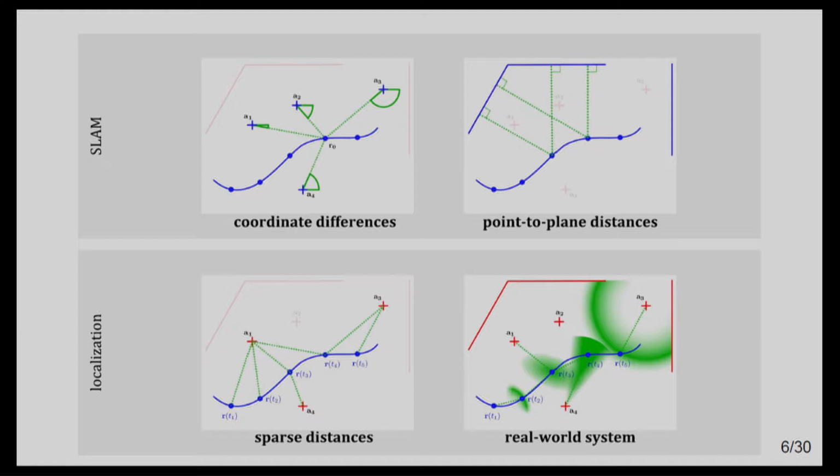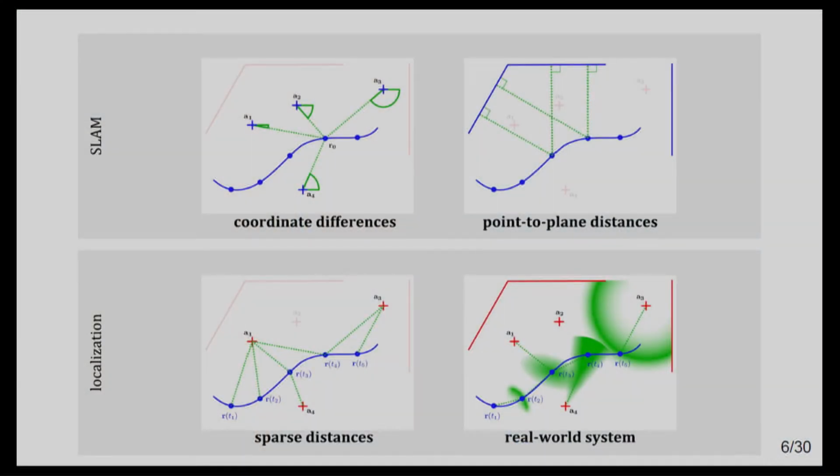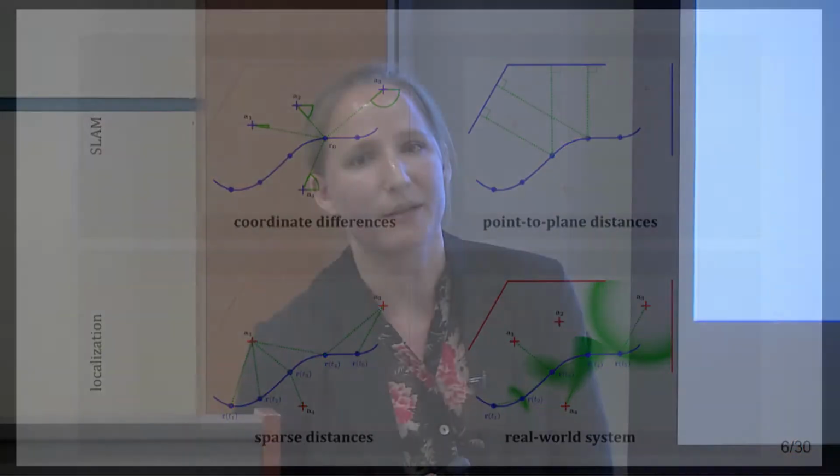And then I'm going to talk briefly about the localization setting where we have fixed anchors, so here, for example, sparse anchors. And then I want to talk about what happens if we have very sparse distance measurements, so if, for example, at each point along a trajectory, we only measure one distance. And then in the end, I'm going to talk briefly about a real system that I'm working on, an actual indoor localization system that should run on a smartphone in a real building, and what kind of challenges we face there.